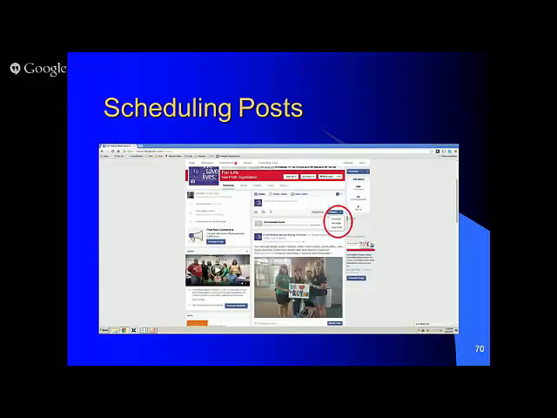The scheduling post, you type whatever you want, add a picture. There's a little bit where it says post, and there's a button to the side. It's a drop down to schedule, and you can take any day up to 6 months in advance. You can pick the time to send out. Usually, whatever time I'm typing, I'll switch it from PM to AM. Like if I'm typing 10 PM, I'm going to change it to AM. That's what's going to be posted. You pick what time you want to post it at.